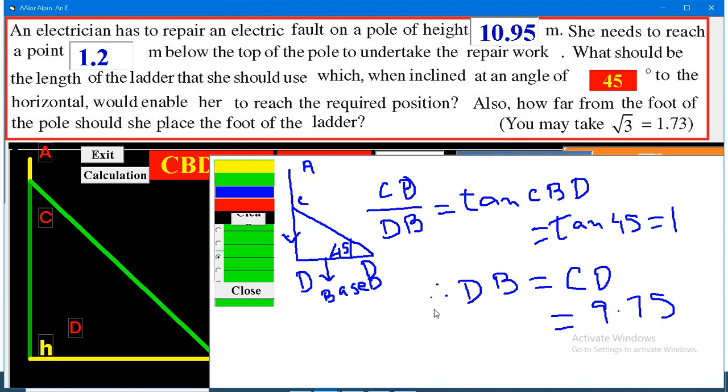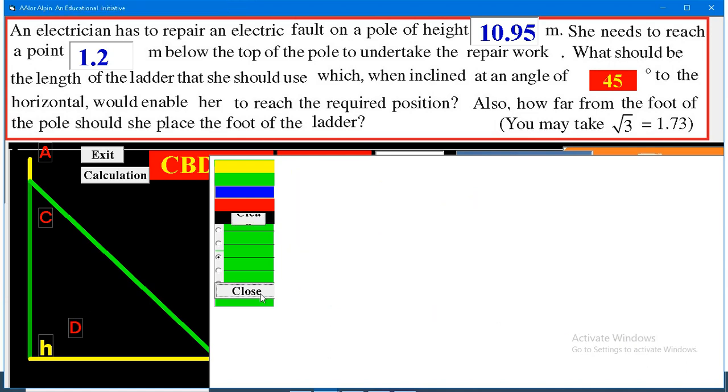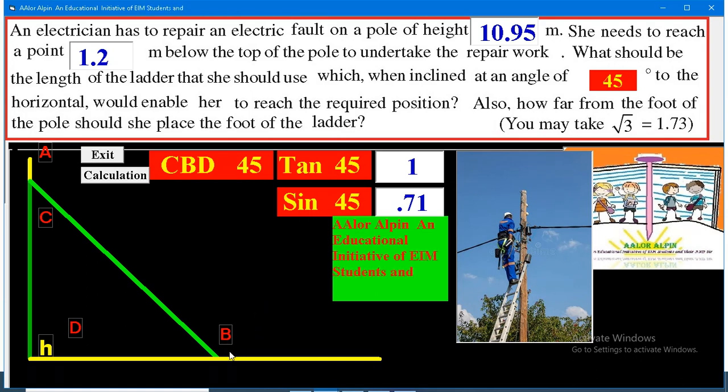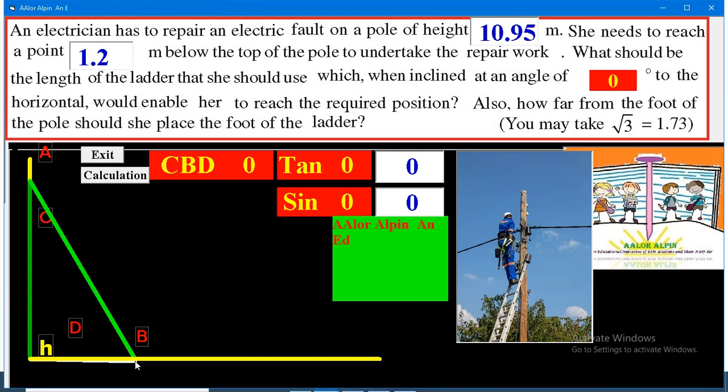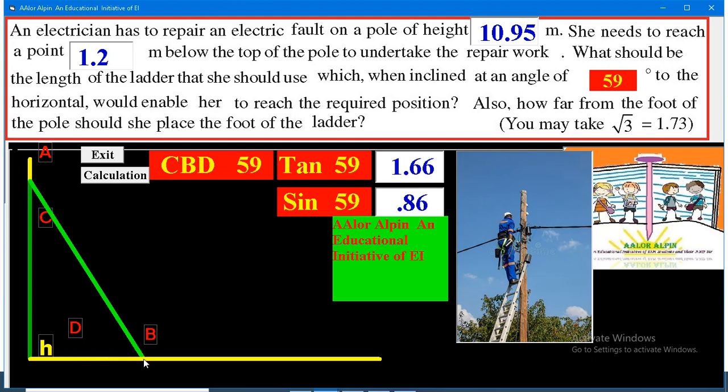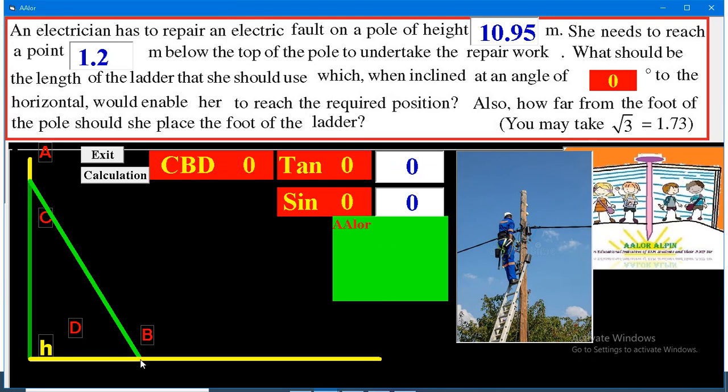Okay, let us clear the mess. Now suppose I move even further. Let us say I make it closer, come very close. Now let us say the angle is close to 60. Is it not making 60? Let us make it 60. As I come closer, the angle increases. It has come to 60 now.